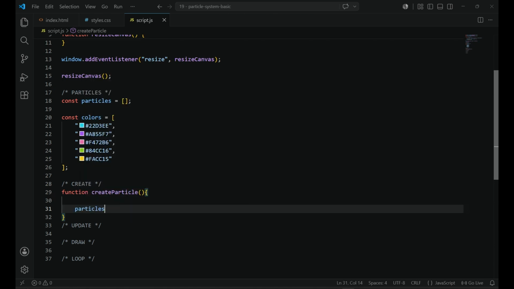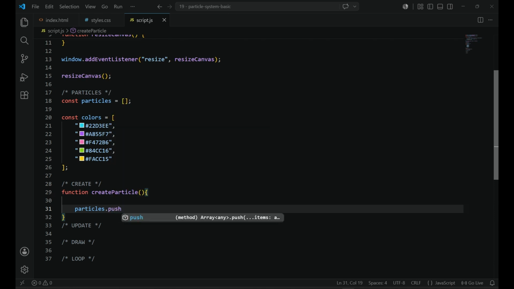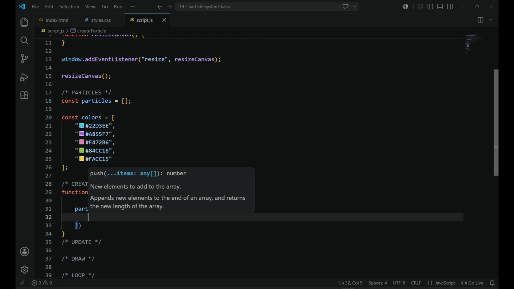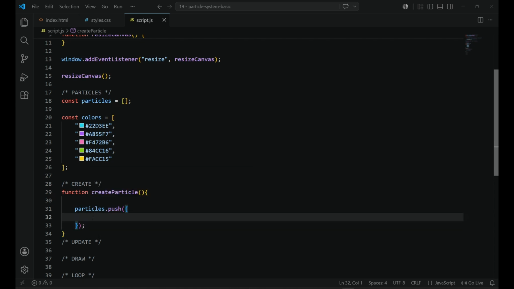So particles.push, it will be pushed into the array, and write the object with the things that are necessary to create the particle. Inside that we will write the individual values.